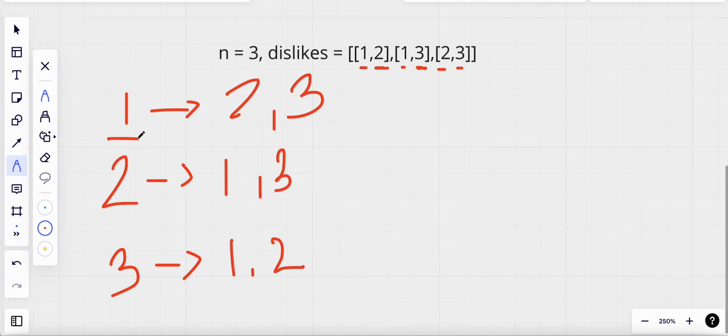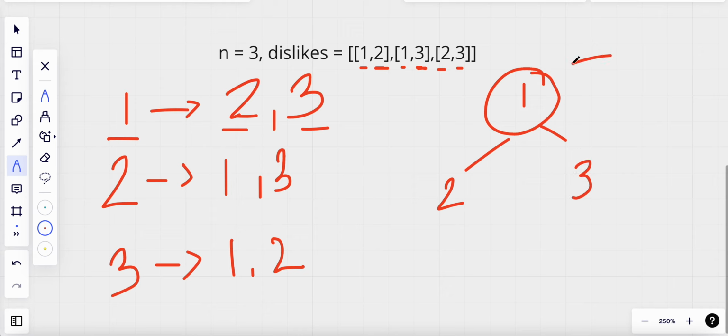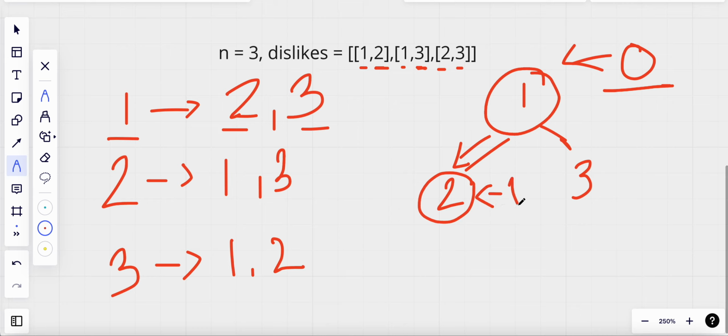Now what we do is start from the value 1, and it has two neighbors, I mean 2 people whom it dislikes. So we are going to create 2 branches for 1, and we assign the value 0 to 1. And now we have not grouped 2 and 3 yet, right? So we move to the leftmost branch and we group this value different than this value. I'm going to group this to group number 1 because it should be different than the person it dislikes.